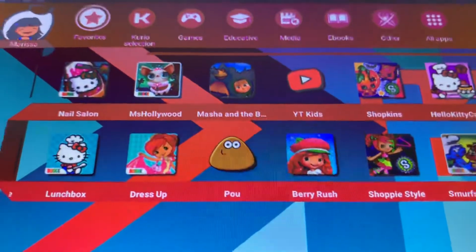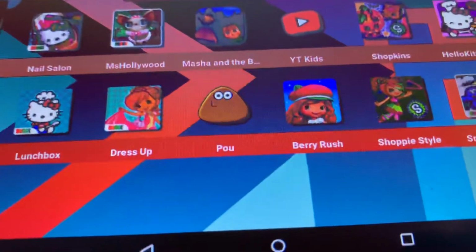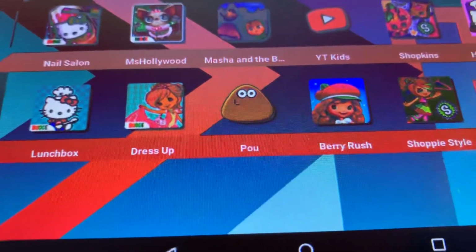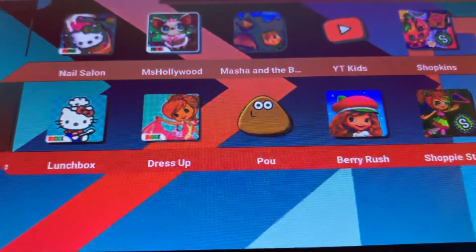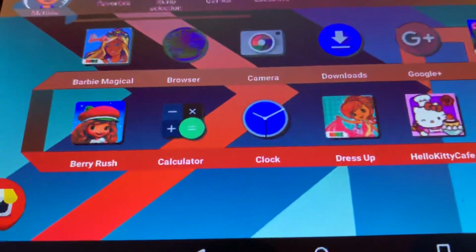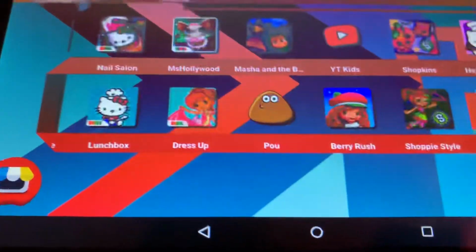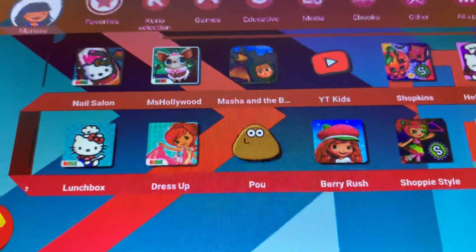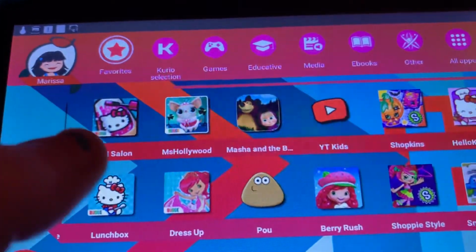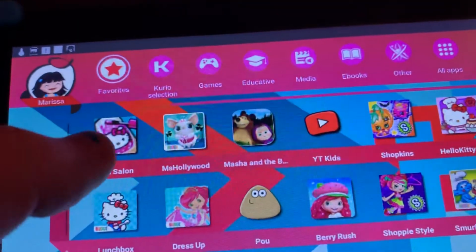Shopee Style, of course, I spent $14.99 to unlock a lot more dolls for her. And then Berry Rush, I unlocked most stuff in that, like all the outfits and the pets and a lot of the characters and a lot of the leveling up of things in it. So Berry Rush, I think I only had to buy 4 characters on there with their pets for like $6.99 each, so it wasn't too terrible considering they let you unlock a lot of stuff with coins.